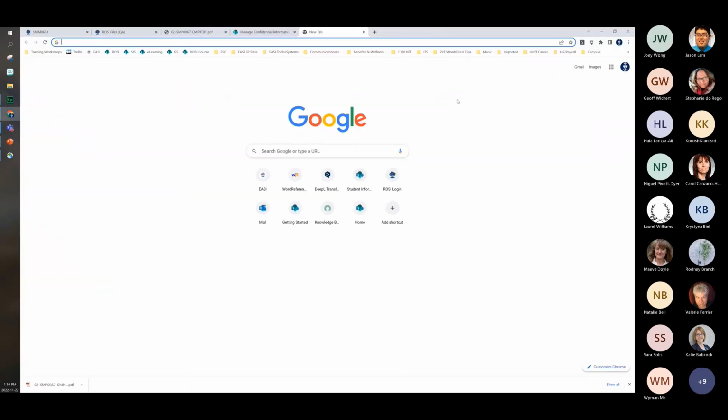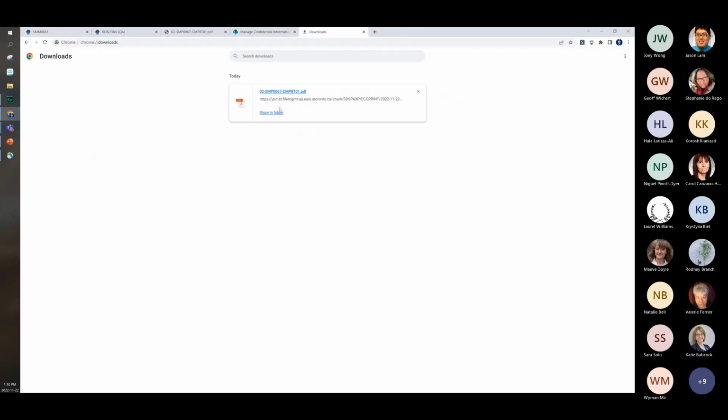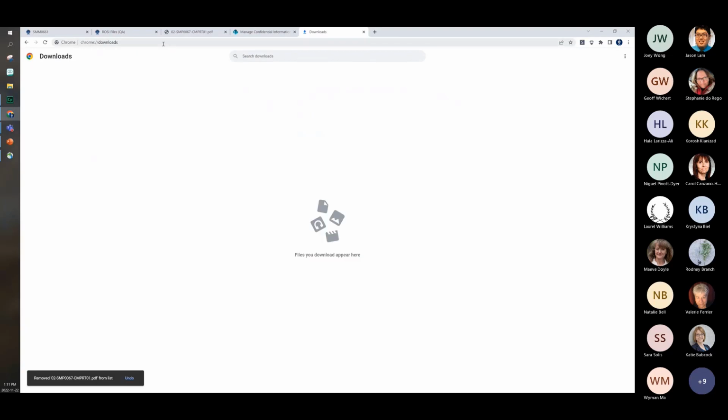So yes, the file goes to your browser download folder, which has to be cleaned after you're done. So in Chrome, you go to the three dots at the top right corner here and go to download. And here I see the file that just downloaded, so you can click on the cross here. So this is how you can keep student information safe.